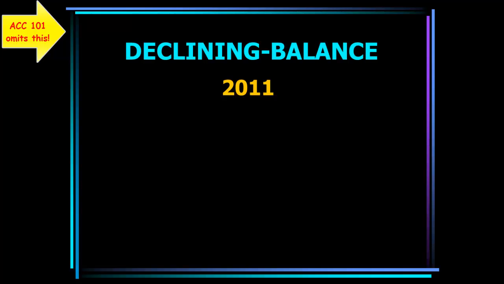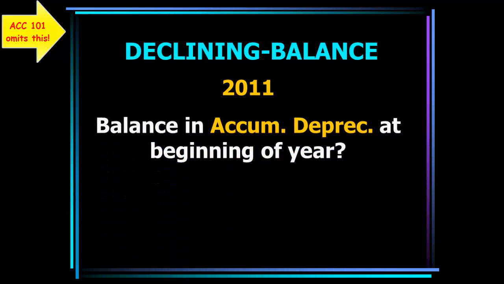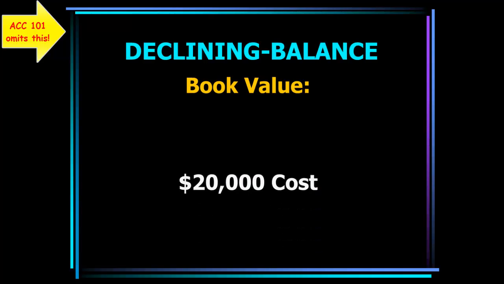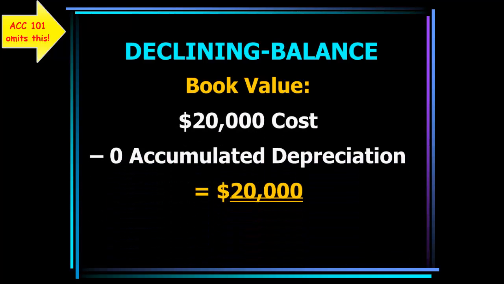For year 1, now I'm going to ask y'all a series of questions to help you ultimately figure the expense for year 1. How much accumulated depreciation do we have to start the year off? 0. Very good. For the first year of the asset's life, its accumulated depreciation is always 0. That doesn't mean we're not recording expense, but we don't have any accumulated depreciation yet. My book value is cost minus accumulated depreciation. Well, my cost is how much? 20. How much accumulated depreciation do I have for year 1? 0. 20 minus 0 is 20,000, which is what? The cost, right? So for year 1, it's always going to be the cost times 2 divided by the life.